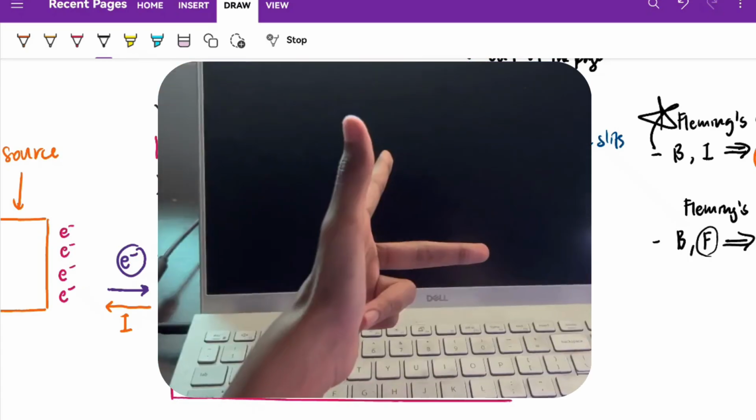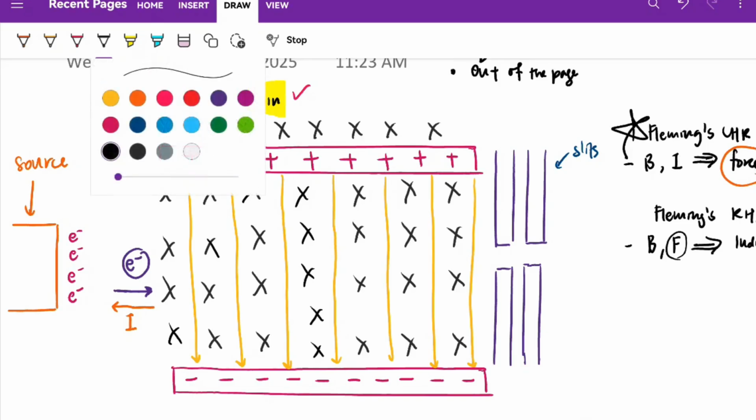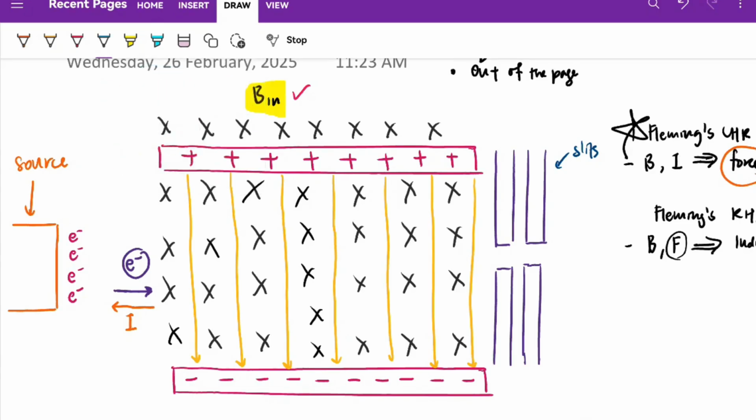Alright? So from the video earlier, we can know that, I'm going to put your electron here in the middle. Our magnetic force is pointing downwards. Right? Now, how about electric force? Our electric force is actually pointed upwards.